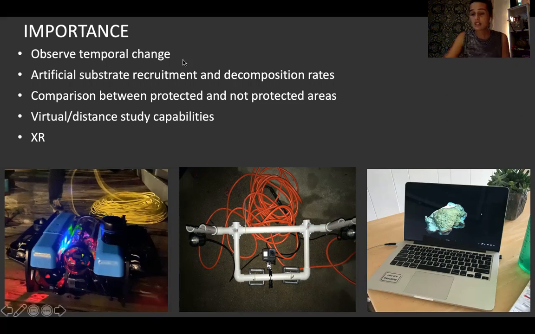It could also be looked at, we have the maritime heritage sites within the Monterey Bay National Marine Sanctuary, and comparing the ecology of the benthic organisms on those sites to artificial substrates outside of a protected area. And then use in this whole crazy pandemic world, instead of going to the field, we have a lot of capabilities with these 3D models to analyze them and make these observations from home, which especially right now is important.